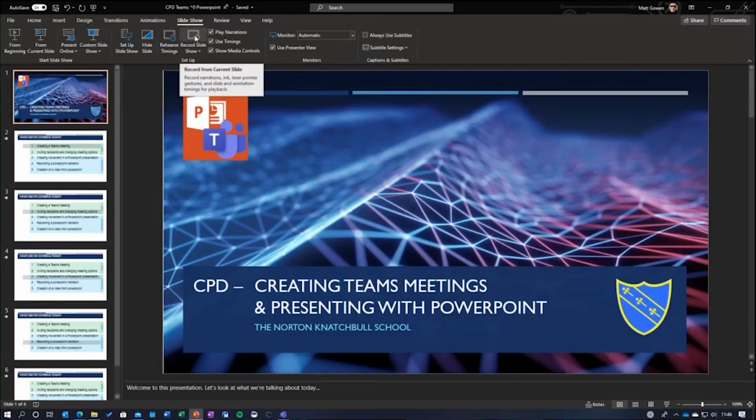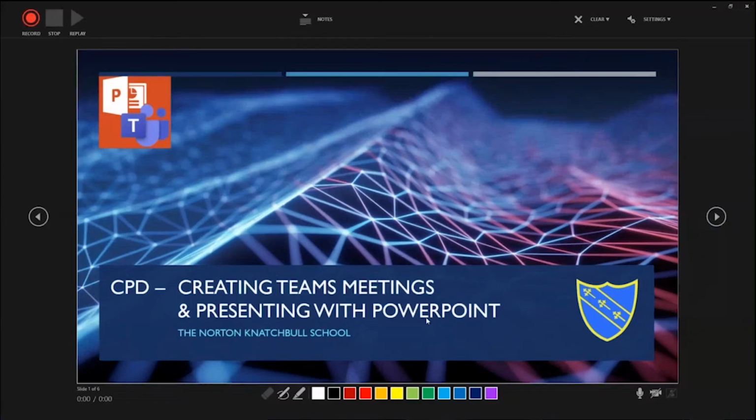So if I press record slideshow, it will take me to a control screen here, which shows the slide in the middle. There's the ability to move left and right in the presentation on the side. Up here in the corner, we've got a record button, we can stop, and we can press replay, so we can have a little look and see what it looks like. Any notes that we've added to the slides, which are at the bottom of the normal PowerPoint slide. So here I've put a little script in, so I know what to say. So you can actually script your audio, so you can make sure that you know what to say, pre-script it.